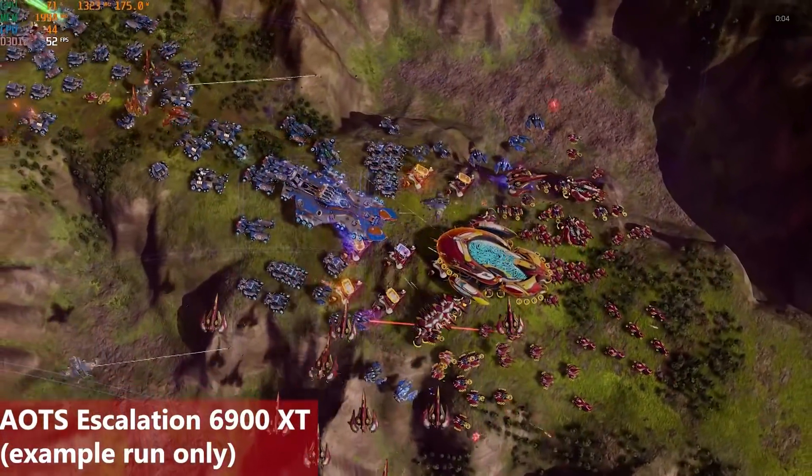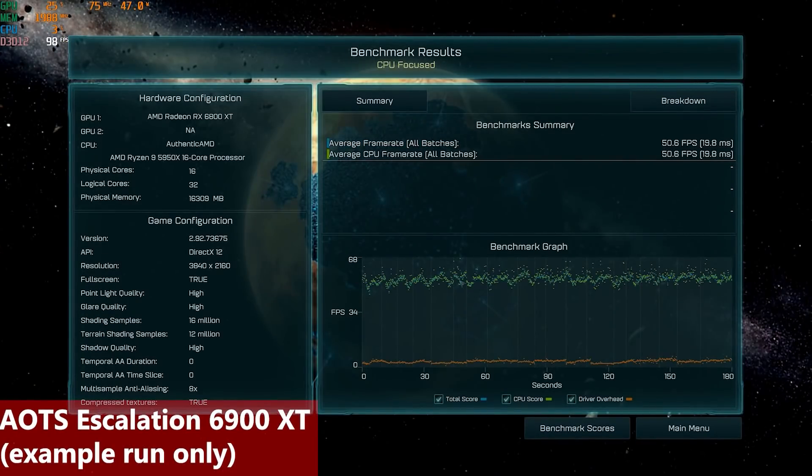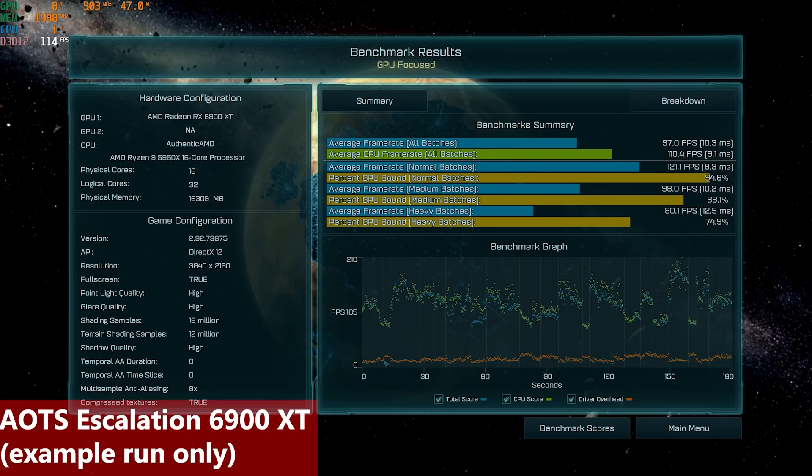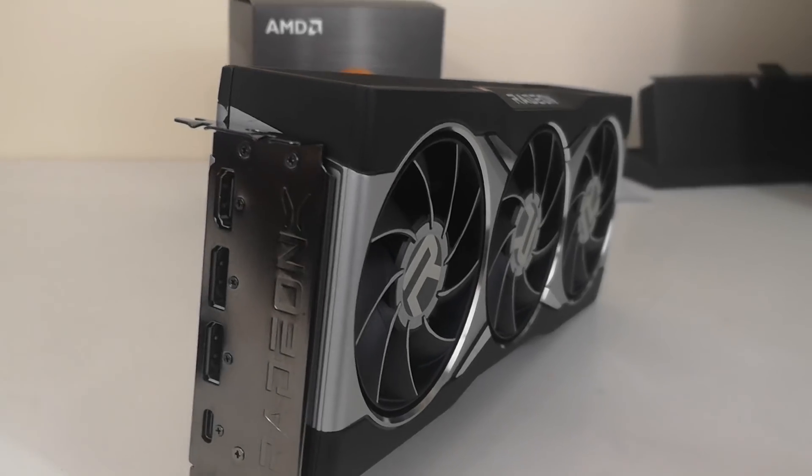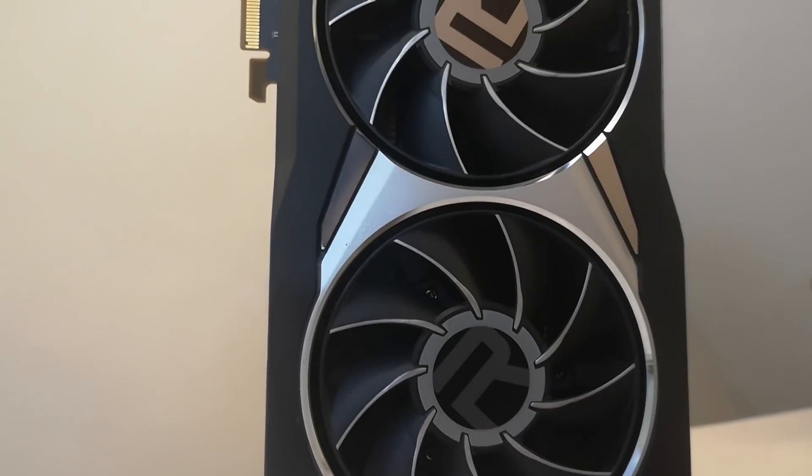You'll notice that there are two entries here under GPU 1 and GPU 2. Typically, if you go to the Ashes of the Singularity benchmark database or run your own benchmark, it only detects a single entry. For example, if we run an RTX 3080, GPU 1 says RTX 3080 and GPU 2 is blank because there is no second GPU. The same could be said for an RX 6800 XT — this is a very consistent thing which happens GPU after GPU. Now, there is always the possibility that they simply outfitted two of them in the system, which is definitely one possibility. However, it's also possible that the drivers are simply detecting these as separate GPUs.